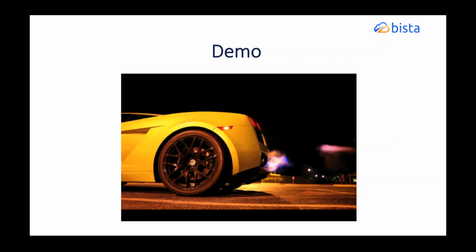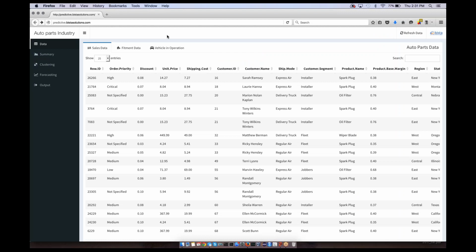Now this is our big data. This is actually hosted in our big data infrastructure. This is a tool used by our data analysts to view and do some prep work with your data. Mind you, once this has been done, once we have identified the data, it can be completely automated.